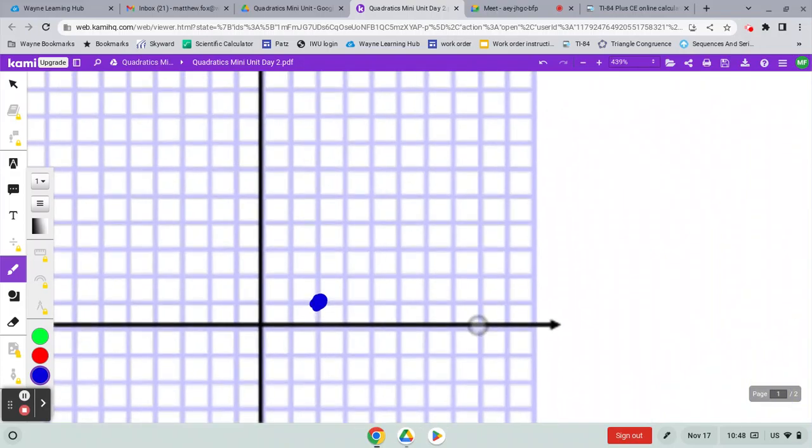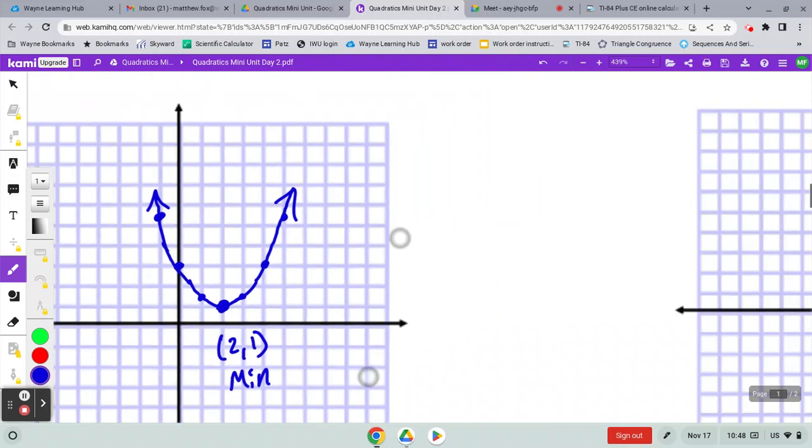Now, remember, when we graph this, that means some of your dots won't be right on a point. That's okay. You guys are capable. Okay, up 1/2, up 3/2, and then up 5/2. And if we look up at the one above, you can see this got kind of squished down. It gets wider quicker. All right. That point, 2, 1, that's our vertex, also known as our minimum in this case.